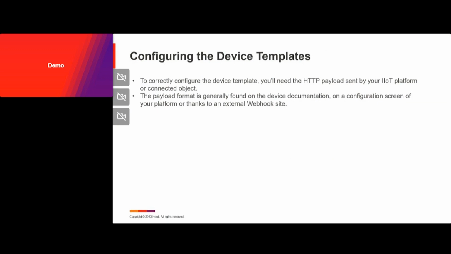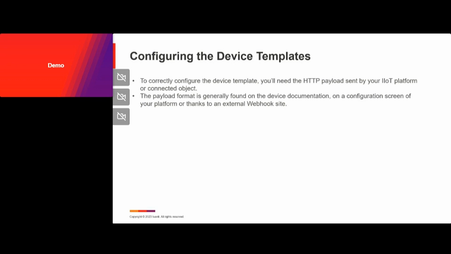The goal of the configuration here is to create the device template so that it will be able to understand the payload, but we will also need to know the entry point that will be used by the TTN platform to send the information to Neurons for IIoT. The payload can generally be found in the device documentation or on one of the configuration screens of your IoT platform, or you can also use an external webhook site that will get the payload and display it for you.